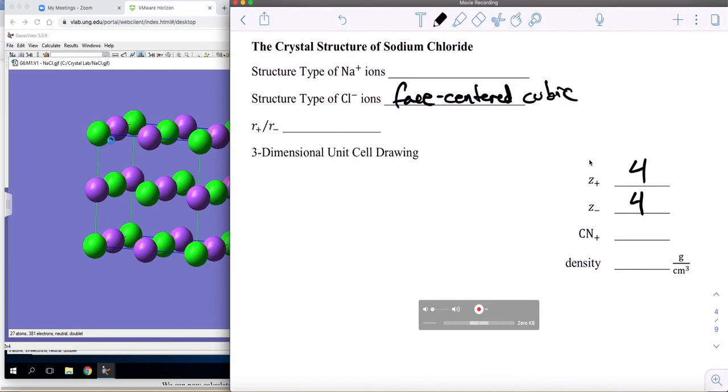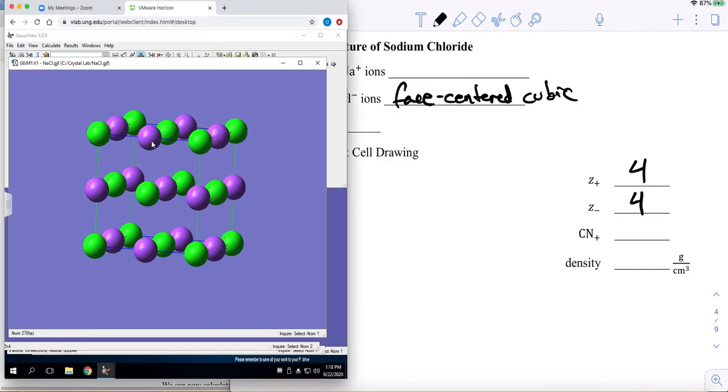That's, I think, the easiest way to get the Z plus and Z minus. Because, and if you go to calculate it, we can show that. We basically have sodiums on all of these edges, right? So I have 4 sodiums on edges here. I have 4 more sodiums on edges here. 4 more sodiums on edges in a bottom layer. So I have 12 total sodiums on edges, but the edge is the meeting spot of 4 cubes. So I'd really have 12 times a fourth of each of those atoms that's inside our actual cell, which is 3, plus the 1 sodium that's in the very dead center.